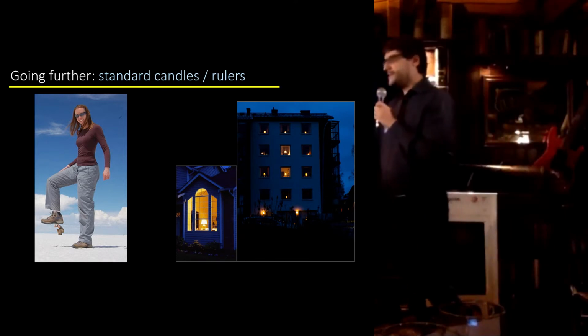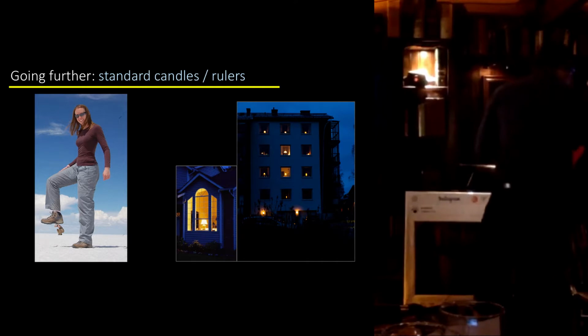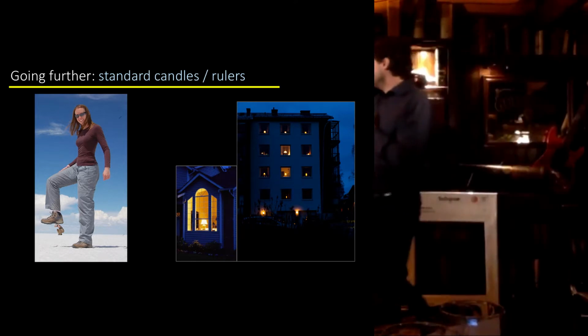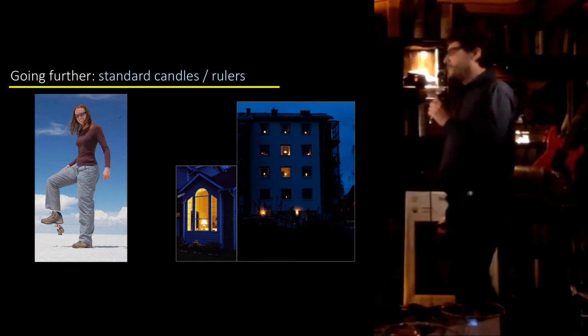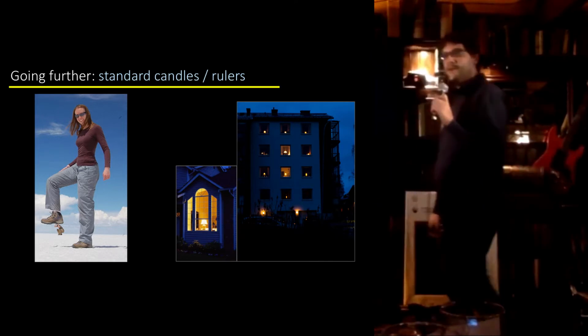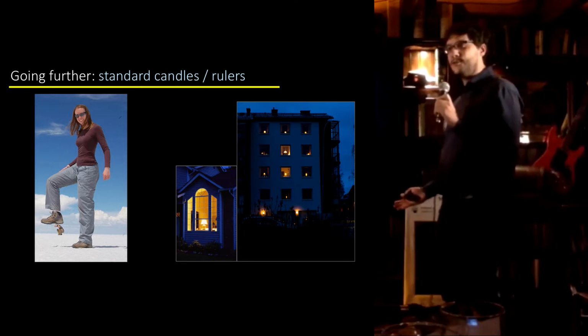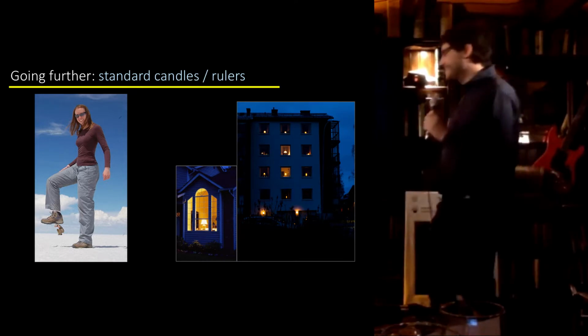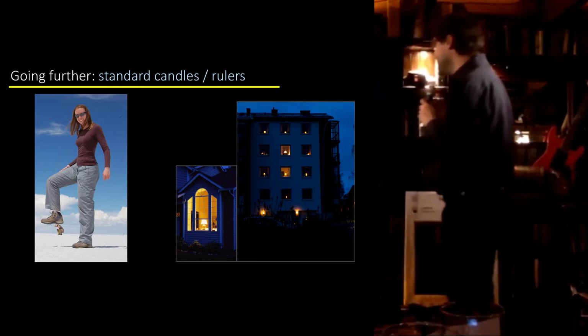And that's what you have with this small illustration here on the right, where that lady is essentially a standard ruler of, let's say, 1.70 m maybe, and the guy in the background should have roughly 1.70 m, and you know that it's not a giant crushing a guy, it's just people at different distances.